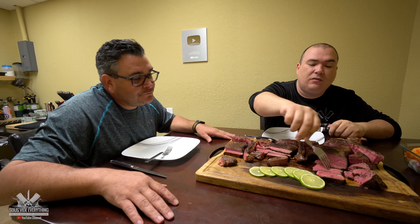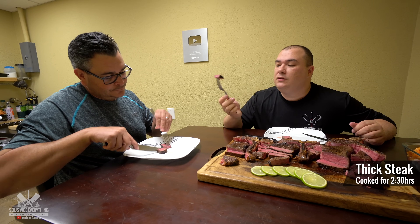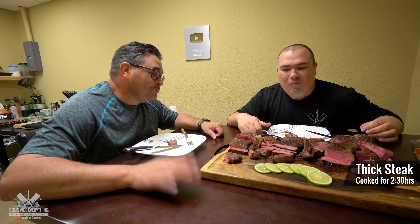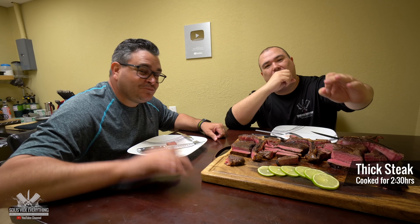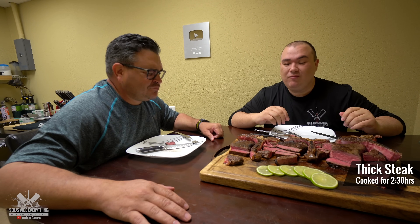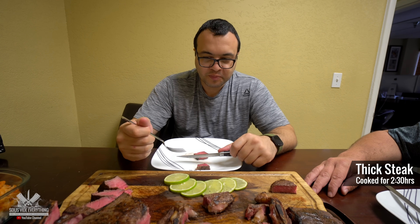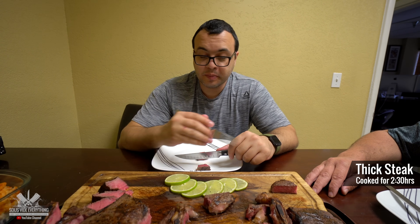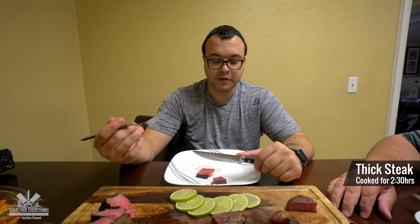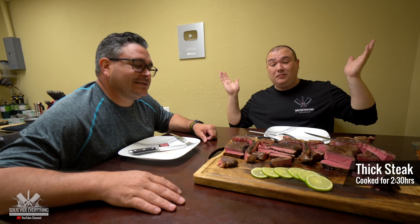Let's jump to this one and go straight to the thick steak to see if the texture is the same. It is not the same texture whatsoever — not at all. Spend a little bit more money on that thicker one if you can. The thick one is a lot juicier — you can tell just by looking at it — and a lot softer too. That is a wonderful steak. It's worth it.